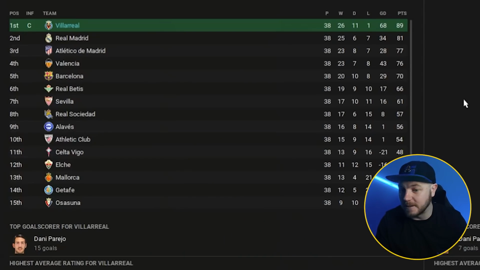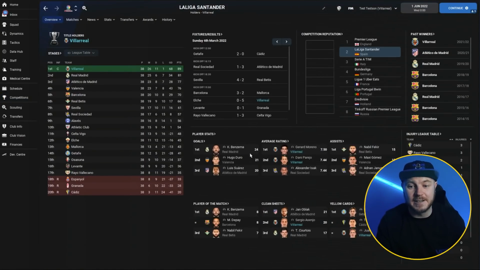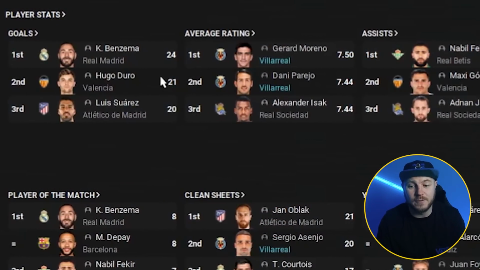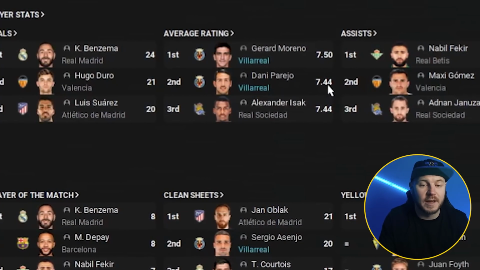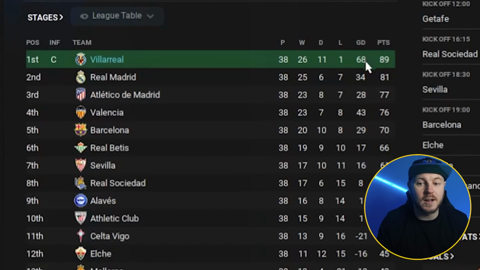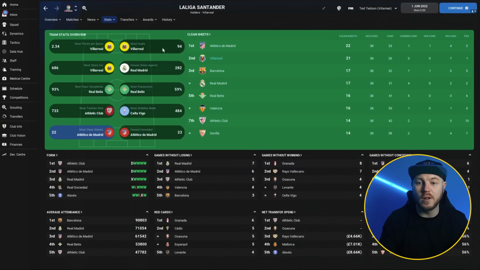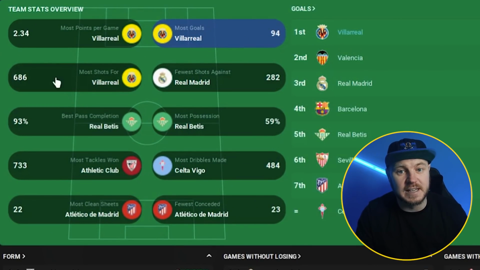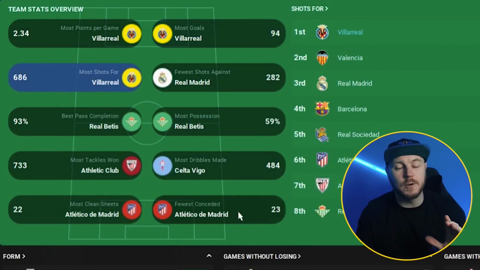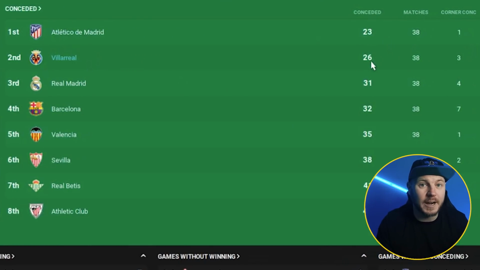Obviously, defensively, they did very well. They had a great goal difference as well, which is surprising considering if you look at the goals tally, we've got nobody there. Gerard Moreno has the highest average rating along with Dani Parejo, but goal difference, we are extortionately high. So statistically, we are still scoring the most goals with 94, but we also had the most shots, for example, and the most points per game. Fewest conceded, we're second. So we only conceded 3 more than Atletico Madrid.